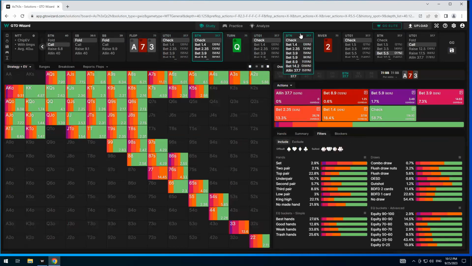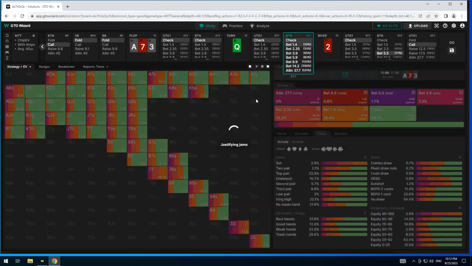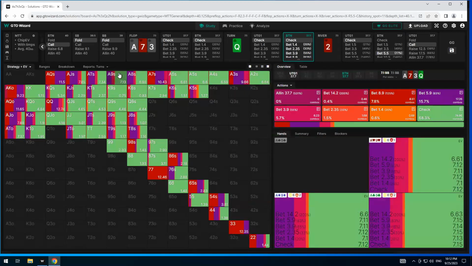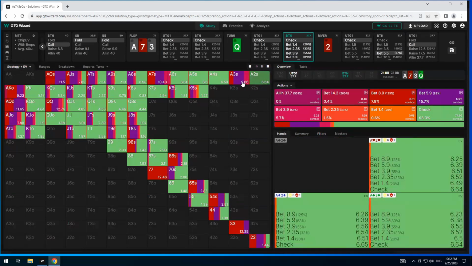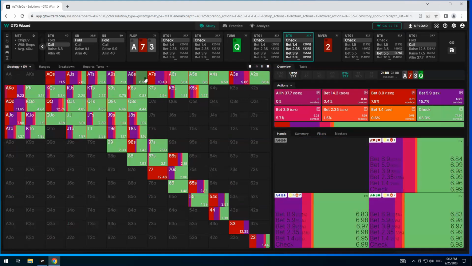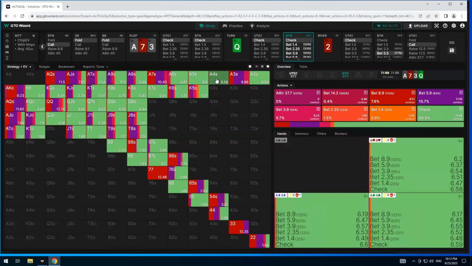And then the turn goes check, and what do our aces do? In position, the best ones go big, the smallest ones check. So now we become polarized, and when we get bigger bets, we get a bigger checking range. And so we still have to protect our range with some aces.